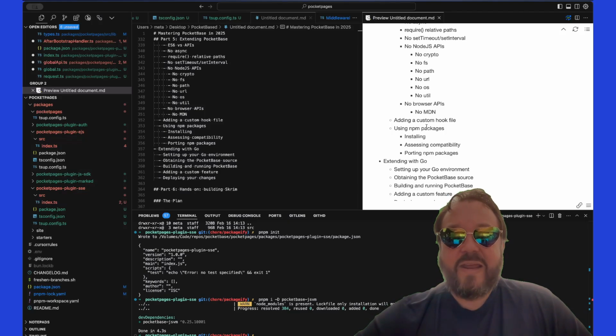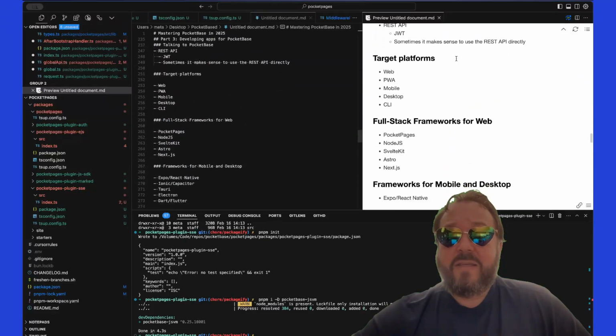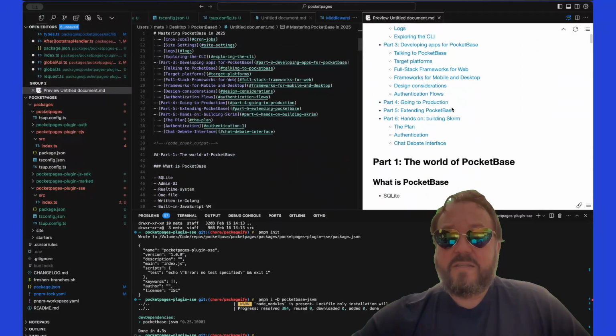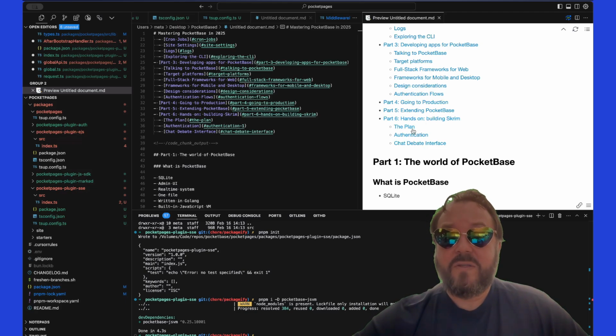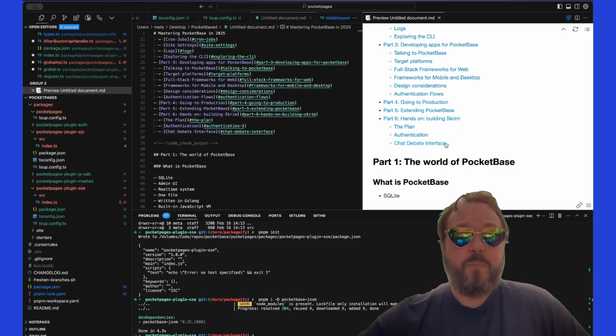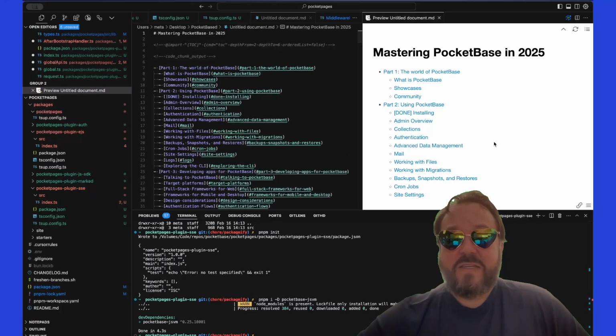Maybe it's 6 or 8 hours long, or however long it ends up being. By the time we get to that Uber course, it'll probably be called Mastering PocketBase 2026. So that's the plan. And then the final section is hands-on building an application, and I have an application in mind, a real-time application that I want to build. I'm going to use PocketPages with it and some other stuff. But anyway, anybody who feels called to collab on this, let's do it, man.